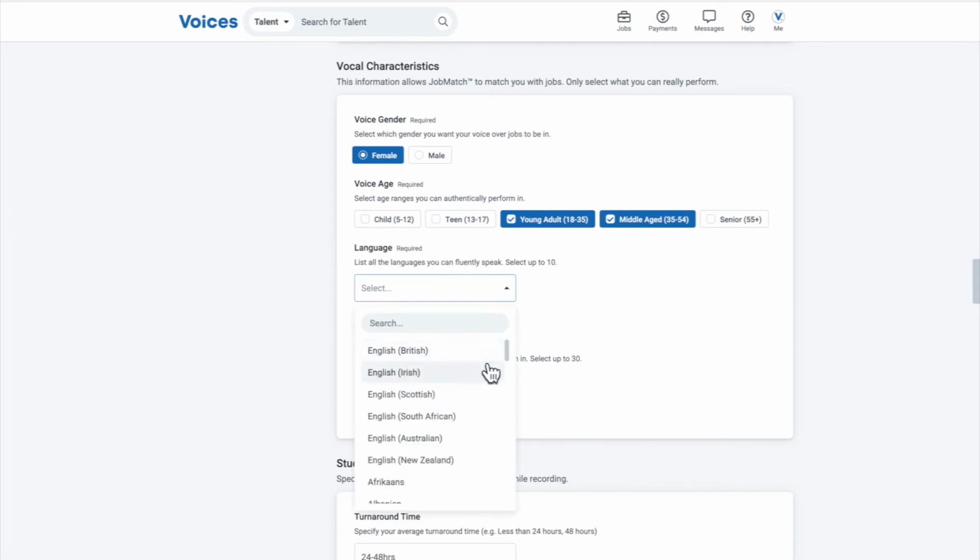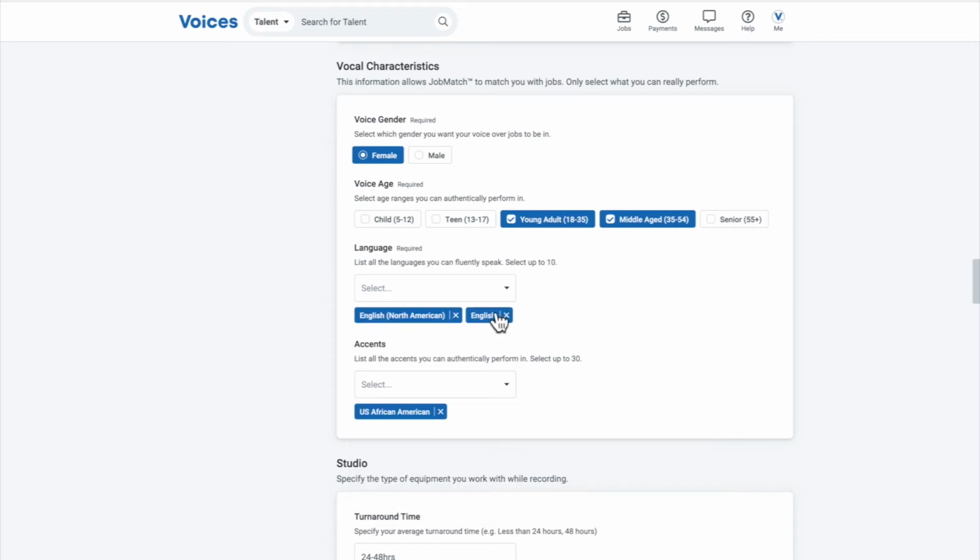All right, and for languages, you'll notice that some languages have subcategories. So it's important, whatever language you speak, especially if you speak English or Chinese or French, some of these have subcategories. So it's important to add all of those subcategories that could apply to you. All right. And this English category we have here with no subcategory after it is a bit of a catch-all category. Clients will post a job in this plain English category if they're seeking different accents or an accent that's not covered in a subcategory.